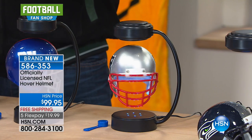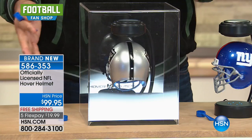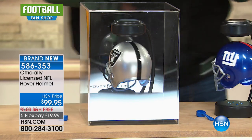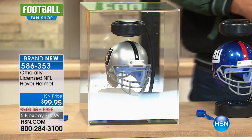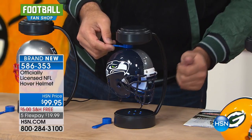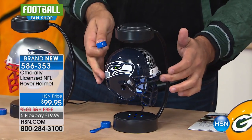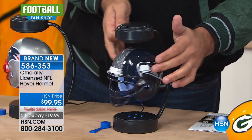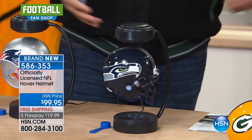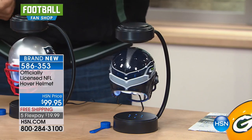Let's go back to the Raiders — it's still spinning in the magic case, so you know I'm not telling you any stories. It's still going. We've got all NFL teams. How cool would this be for the holiday season coming up? How exciting would this be for someone to get? Imagine the little kids, your nieces, nephews, anybody in the family that's a football fan, or has a desk in their house, or a man cave — this is exactly what you want to have inside of it.